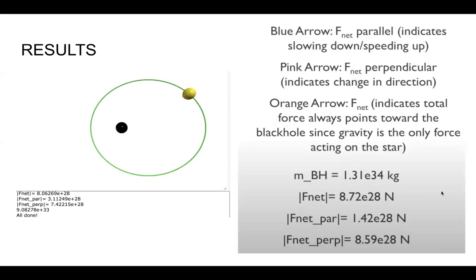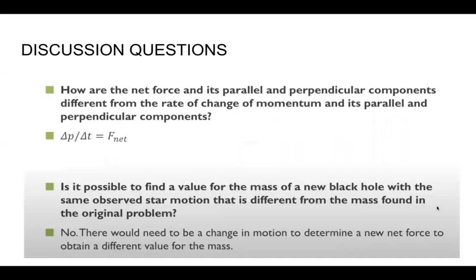In order to calculate the mass of the black hole, the average of all the other values printed was taken, and it equaled 1.31 times 10 to the 34th kilograms. According to Newton's second law, change of momentum over change in time is directly proportional to the net force, so the two are equal to each other as indicated in depth throughout this lab. It can particularly be seen when in the code the net force components are set directly equal to change of momentum components.